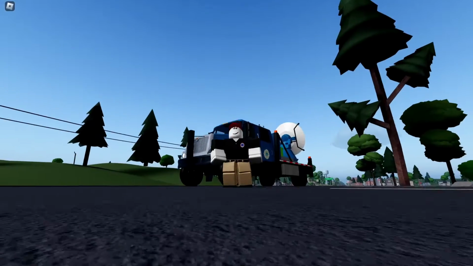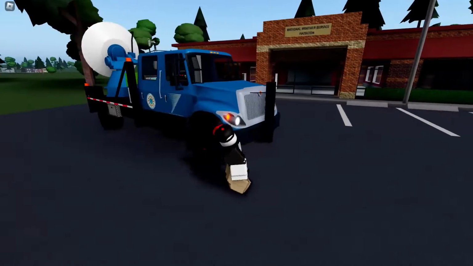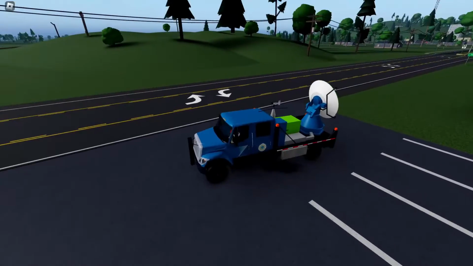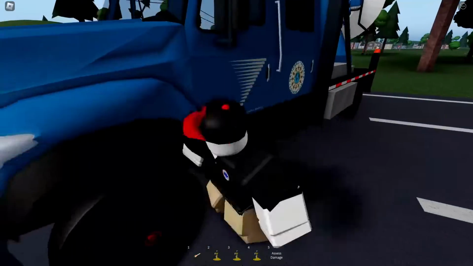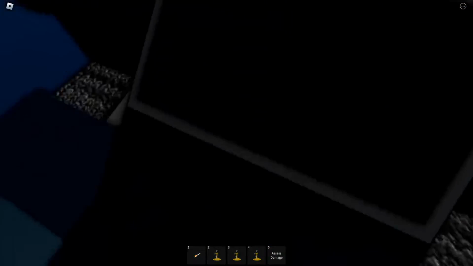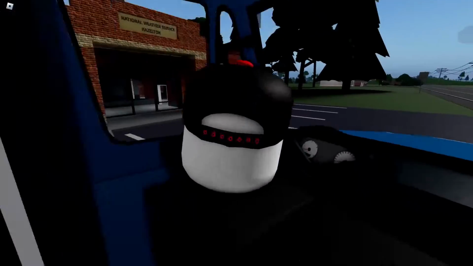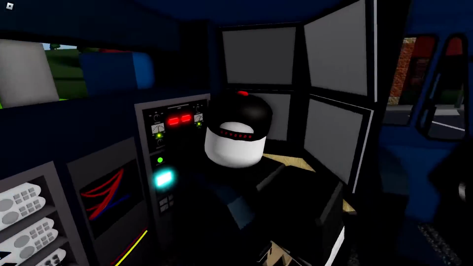Here we can see myself standing right in front of the Doppler on wheels, so we can get a closer look. So here we have the front. It looks like a truck, and we can drive it. It has the same sound as most other vehicles inside of the game. And here's the driver's seat. It looks pretty cool, but the coolest part is in the back.